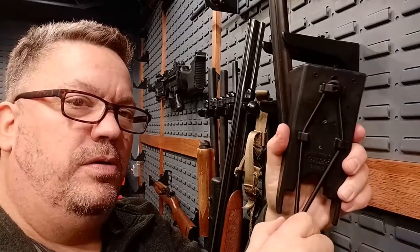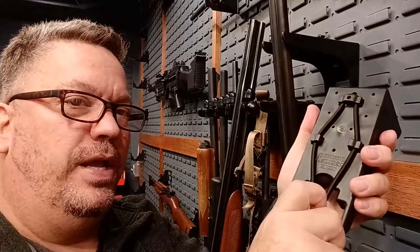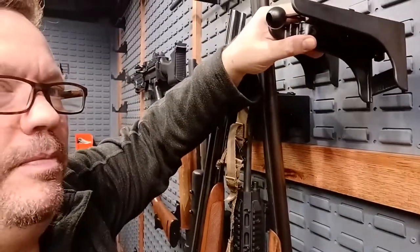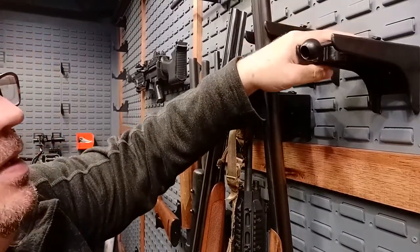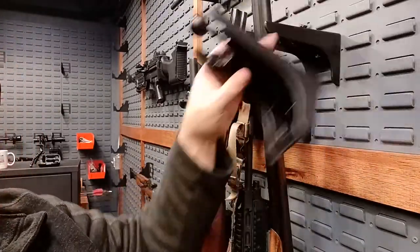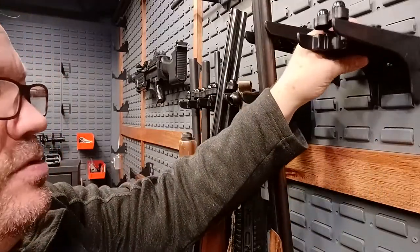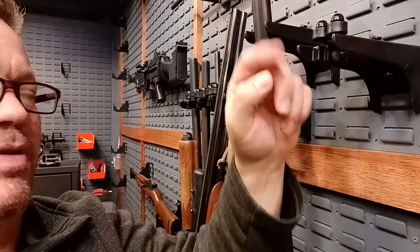Our standard system is the cradle with bungee, which works similarly but requires two hands to operate. You put them flat in and slide them straight down. Then you hand-tighten the set screw so that when you pull the bungee it doesn't pull the whole thing off. The snap grips do have a set screw but you don't really need to use it — it's pretty much straight in and straight out.